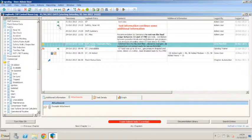The next things we can see are the little arrows which point out from right to left, and those signify that the events have been shared into other logbooks. Those events can be shared manually or they can be set up to automatically share. So we can see on the left hand side we have events with the blue arrows. That signifies that anytime I generate one of those events, the event will automatically be shared into another logbook for me.